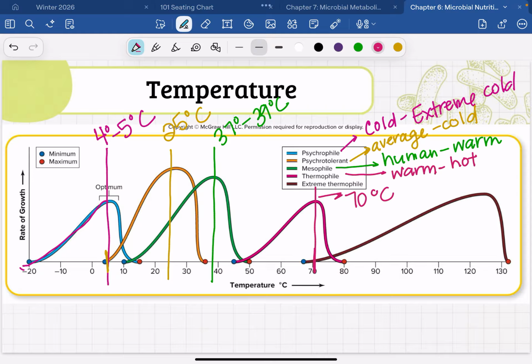Okay, so these are types of bacteria that can live in hot springs, like in Arkansas. Those are usually just below boiling, not quite at boiling for the most part. They can survive in compost piles. I don't know if anybody's ever been near a compost pile, but they're weirdly hot. There's a lot of metabolism and decomposition going on in there, and they're very warm. So they can survive in compost piles, deep in the soil. It's very warm deep down in the soil. Places like that. Hot springs.